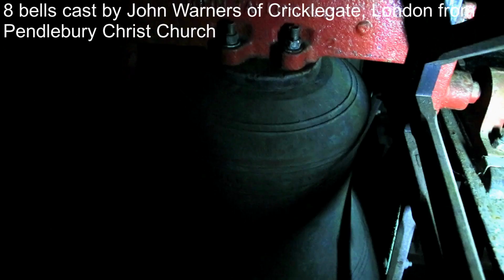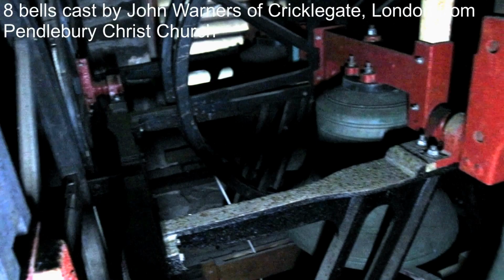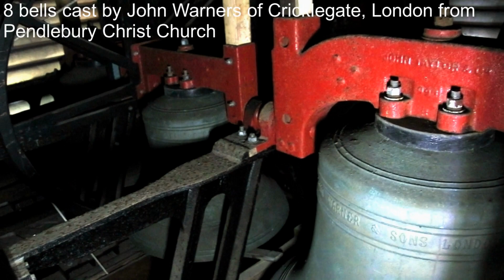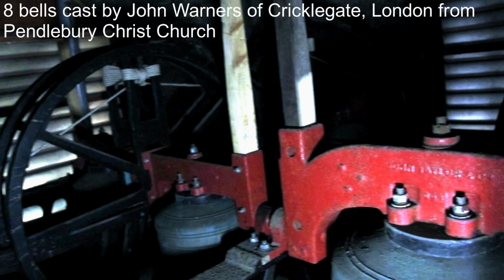We are now inside the belfry of Church Kirk, and this is just showing the bells that are here. I think, are these the Pendlebury bells that were given to the church? The latest edition. How many bells are there? Is it a peal of 10? Four across and two, eight, isn't it? Eight, yeah. I think the Pendlebury, but I'm not sure how to clarify that.